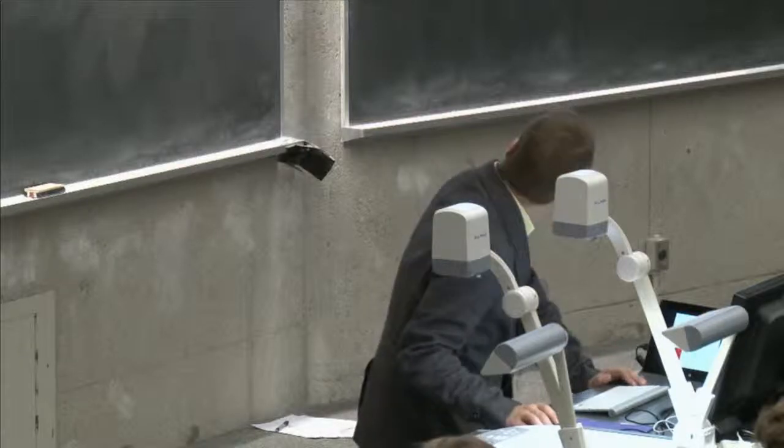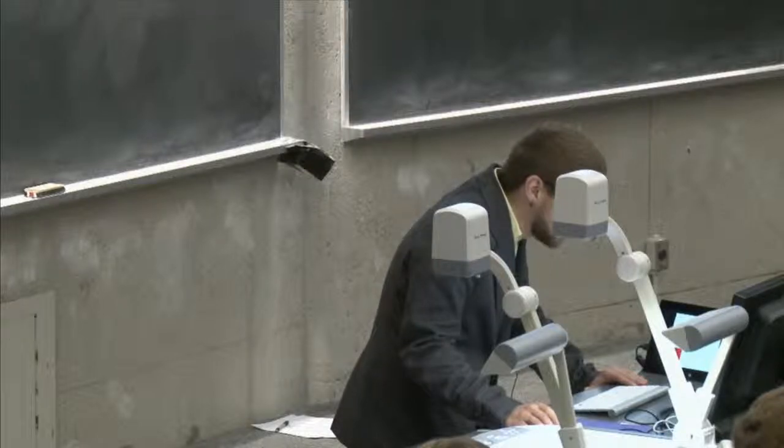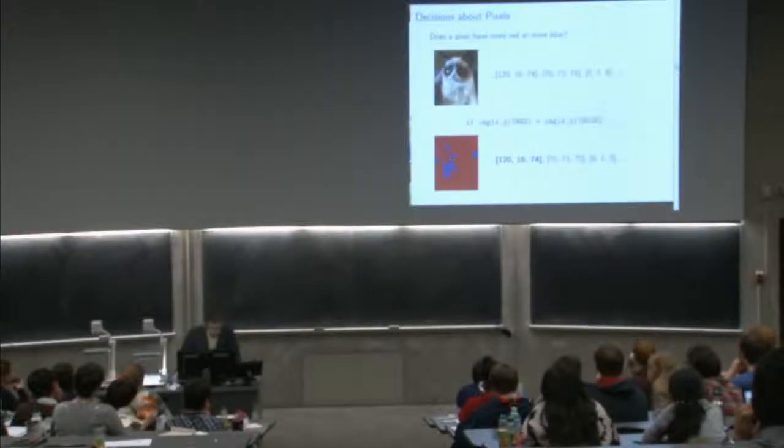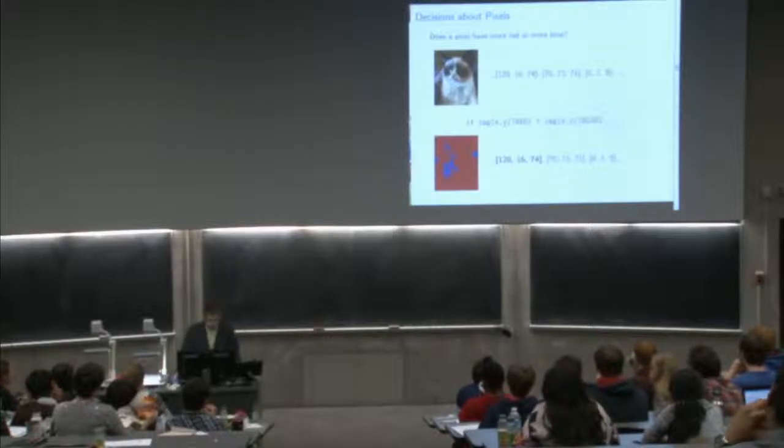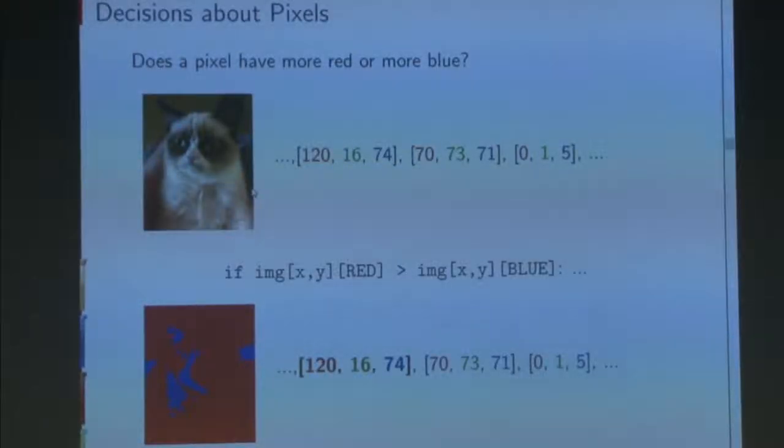So in my processed image here, you can see that that little bit of blue right there and this right here correspond to Grumpy's iris, which is a little bit more blue. This little patch of blue is the dude's blue jeans here. And then this little patch here is blue jeans here. So you can see that most of the image actually has more red than blue in it. The image overall has kind of an orangey color. It's pretty slight, but it's there. But there are a few regions where the blue is more important. Okay? Again, all this to say, we can look at individual pixels, know that they are numbers, and then make decisions about them.